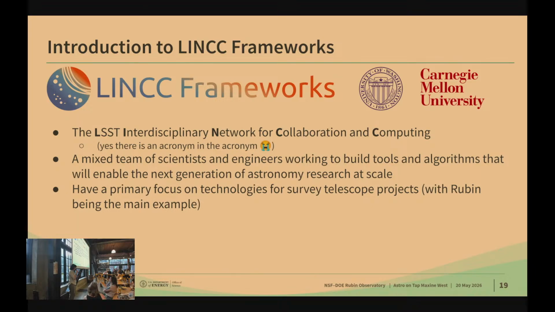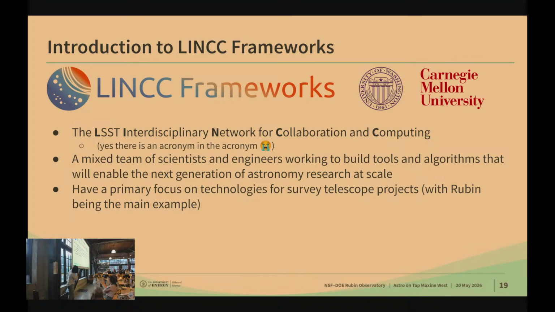And so I was hired on as part of a team of software engineers through Link Frameworks to take a look at these problems and help develop tools and analysis techniques to work with the data in ways that astronomers traditionally hadn't really looked at it. So we're a mixed team of astronomers and research engineers who help people actually work with Rubin data. And we're based both at the University of Washington here and our sister team at Carnegie Mellon University. So if you got that question right, the other half of our team is there.